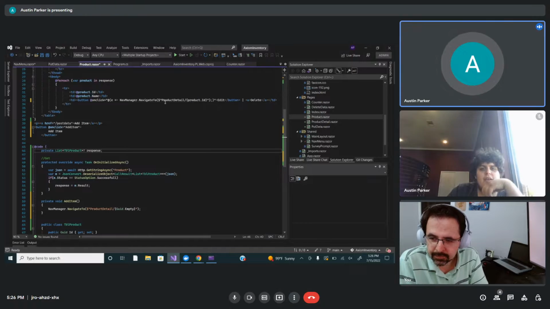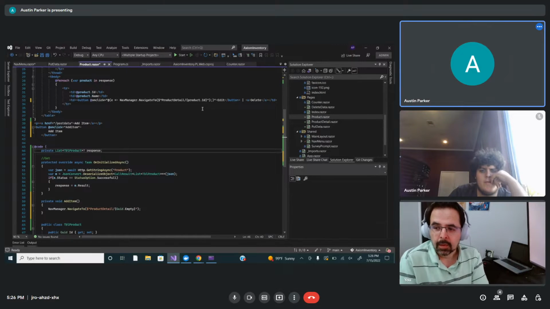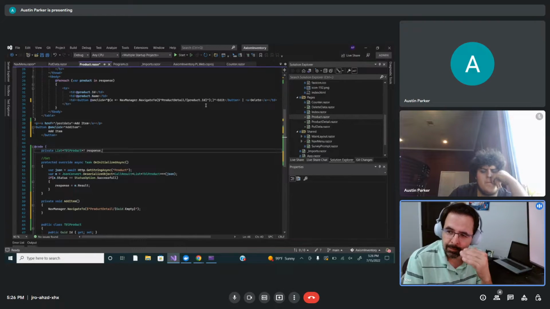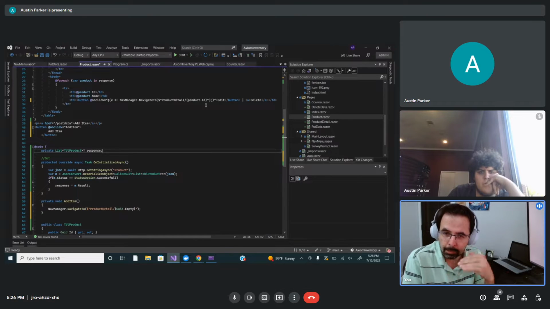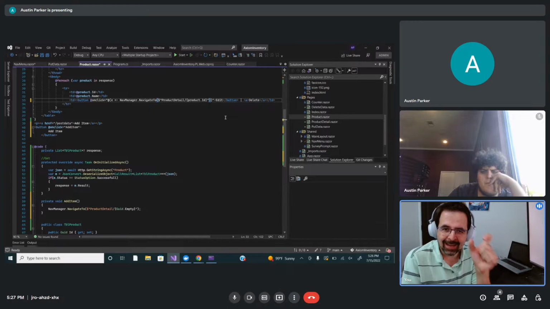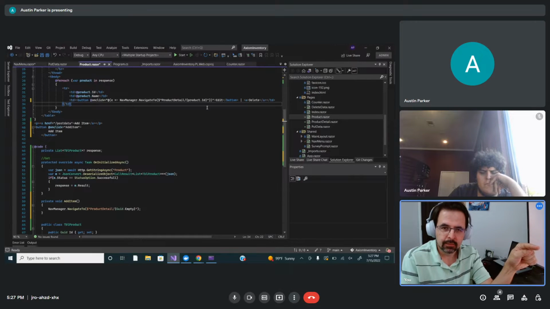Yeah. So it's going to navigate to, well, right now it's product detail at the product.id. Right. It's going to scan for the ID. Right. Yes, but here's the thing. This thing is building, so line 28, you're building this grid, right? And putting an item in each grid. So what you're doing is on that edit button, you're making that edit button go to the product for that line.